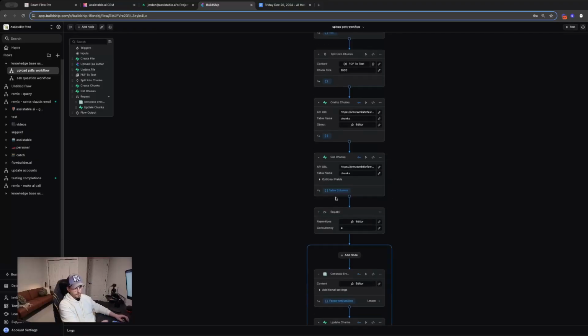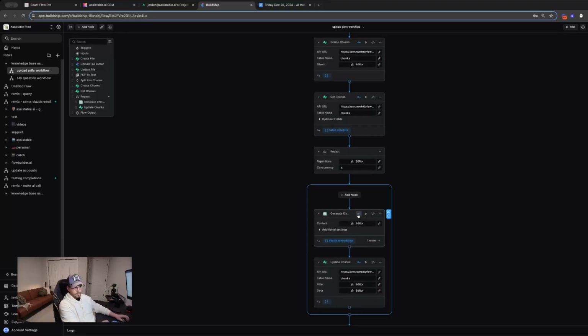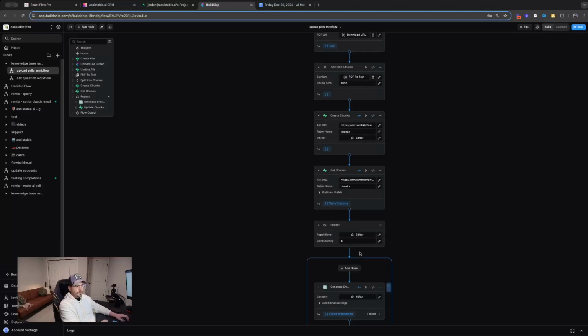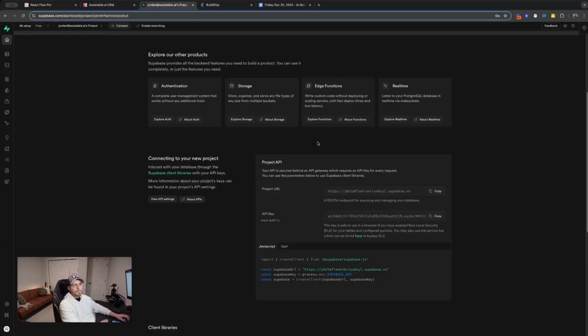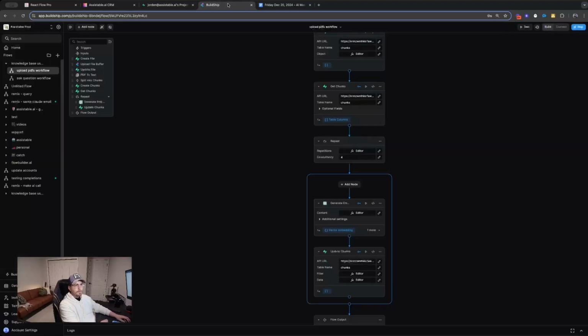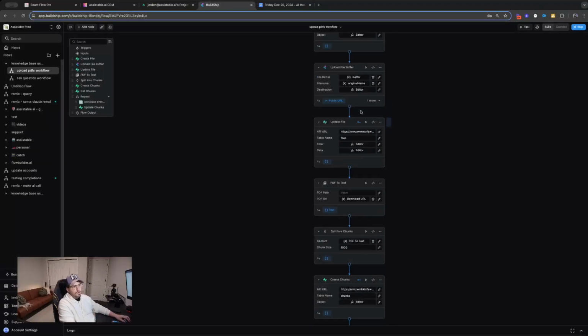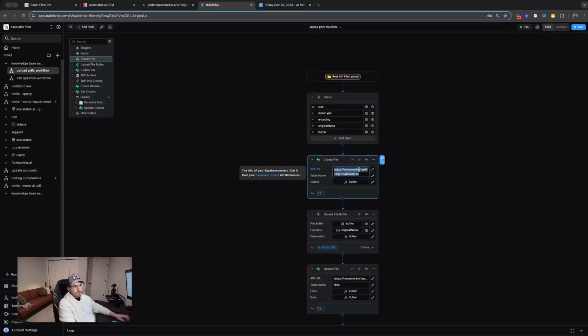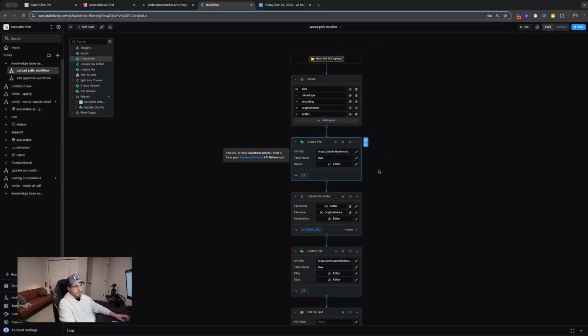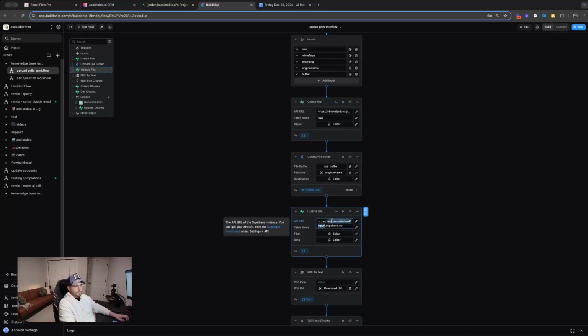But before we go to the other one, add your OpenAI key here in the same way. So add key, do your OpenAI key, and you should be good for that node. Okay, and once we have all of our API keys in here, we need one more thing before we go to the next workflow. So let's grab this project URL. Let's copy that, and then in each one of these Supabase nodes, we're going to add our API URL, which is that project URL here. So we'll just paste that. We'll do that for all of these.